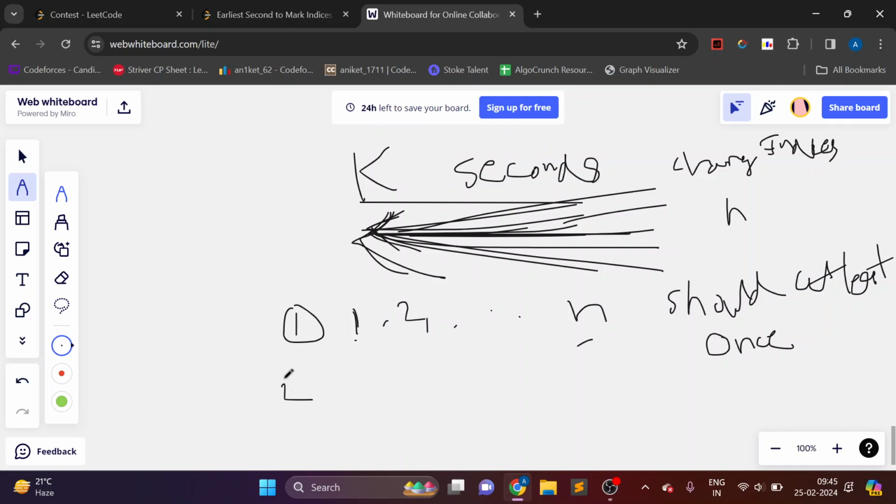Now we also need to decrement all the values of nums which are not equal to 0 down to 0.